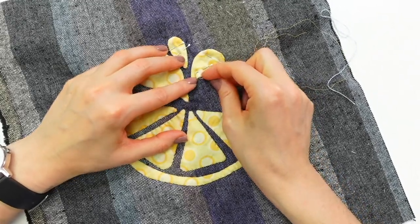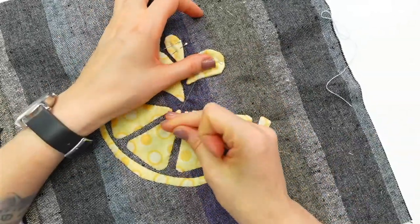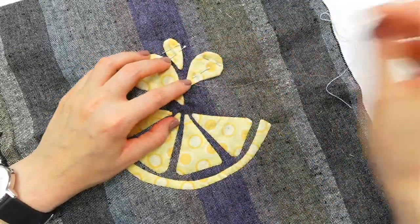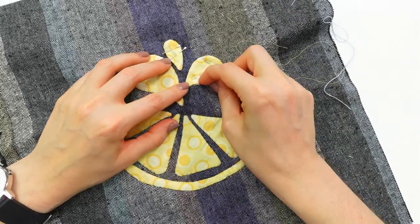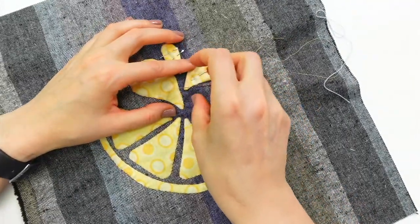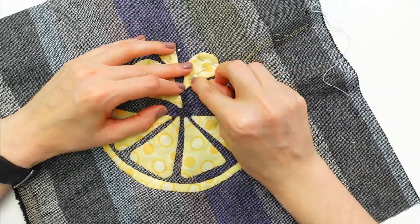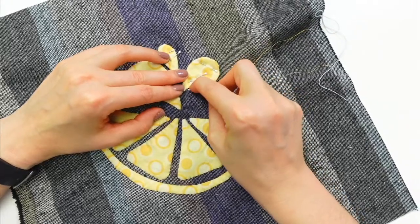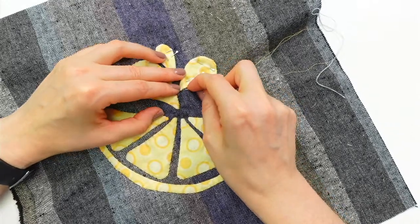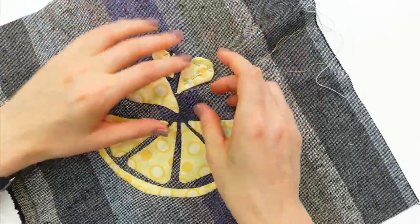All right, I'm giving this flat way of doing this a try. So I'm going in the opposite direction that I was before, but it just seemed the more natural direction to do it right on the table here. I think if I could get good at doing it this way, this might be the way to do it. I don't feel like I'm getting tons of accuracy yet, but I've only done like 4 stitches so far. But I like the idea of a flat surface.